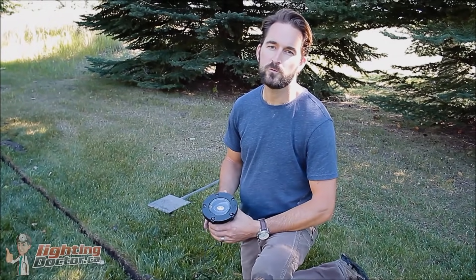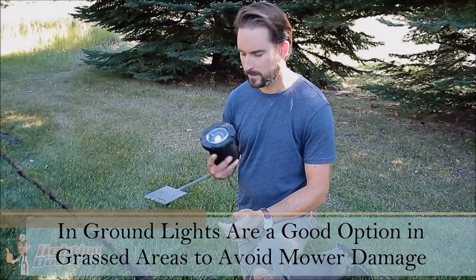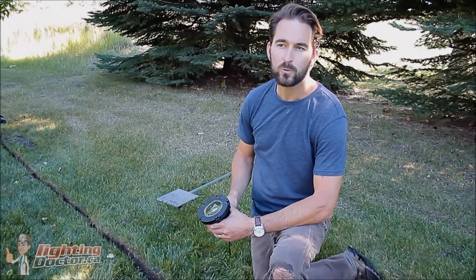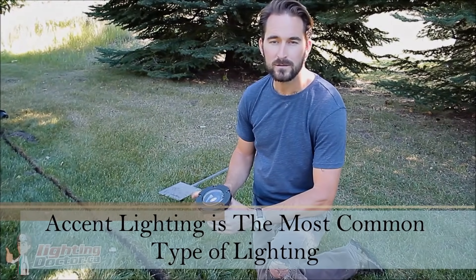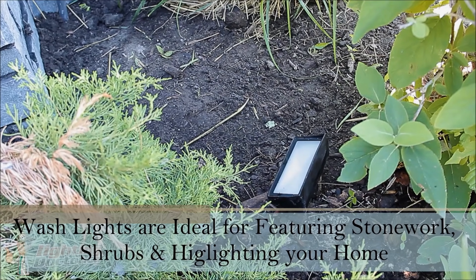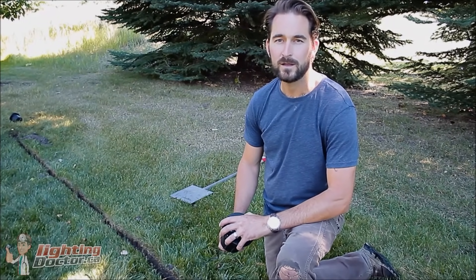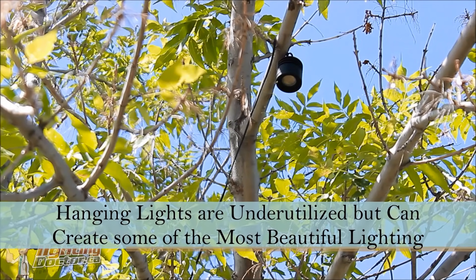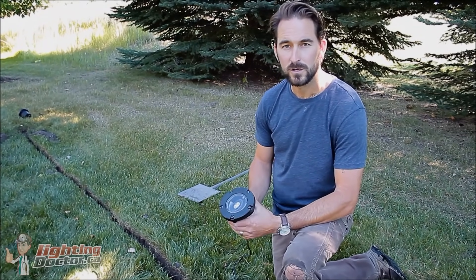On this project we've determined we're going to use four different types of lighting styles. The first is in-ground lights that go actually in the ground so they can be mown over — we're going to light some big spruce trees behind me. We're also going to use some accent and up lights at the base of a couple trees to get light up into the foliage, as well as wash lights for the beautiful stone work on this house. The last type is hanging lights — we're going to get them up in the trees and have them shining down to light up the foliage and branches from above.